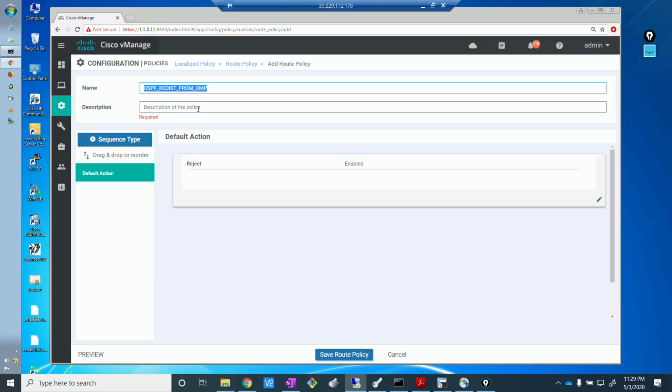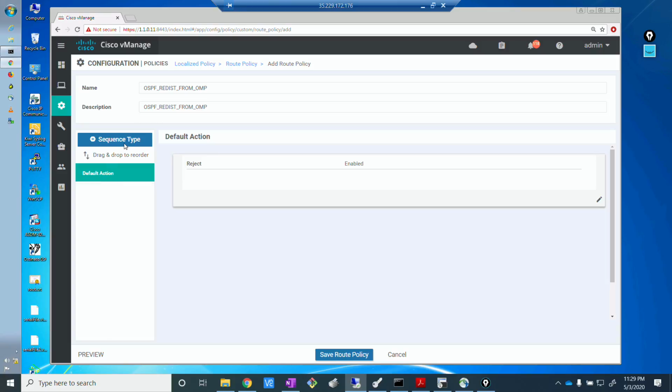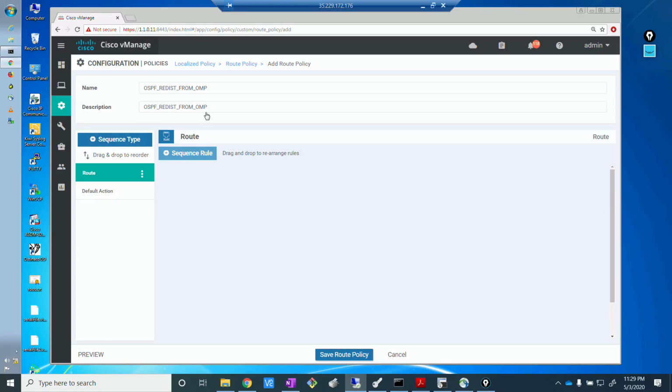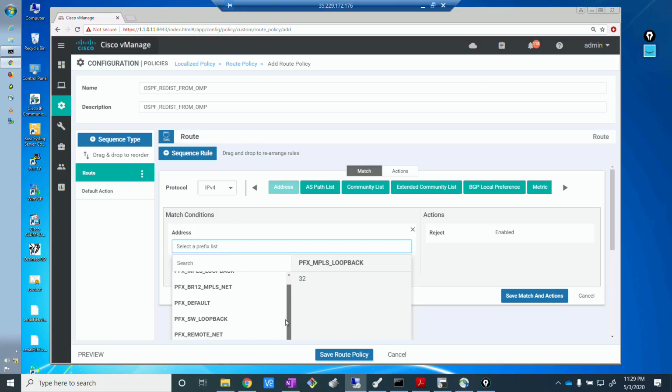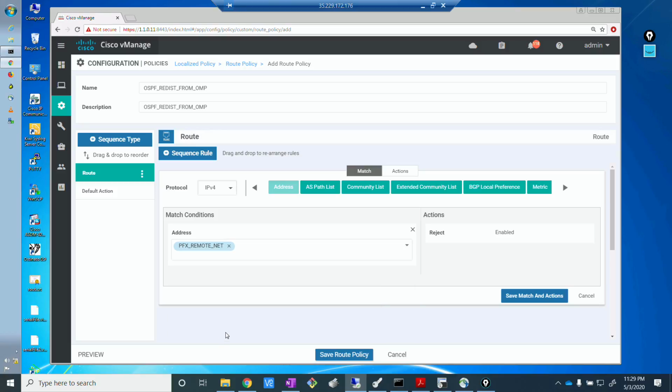Let's just copy this, and let's create the sequence type, sequence rule. And once we are here, now let's create some very interesting use cases, right? So first, let's go to the addresses. We want the remote network which we have created.